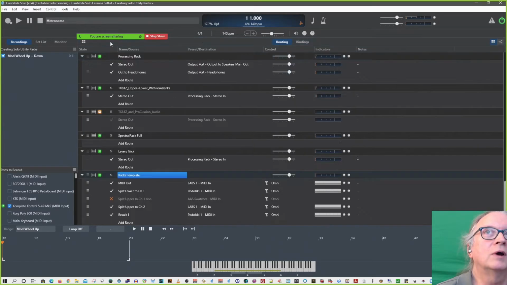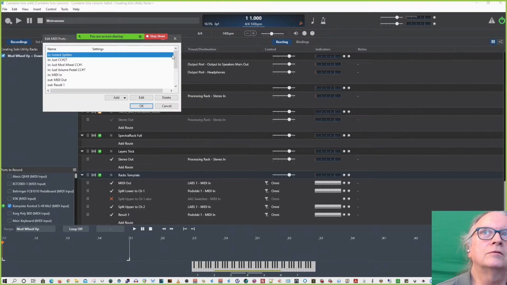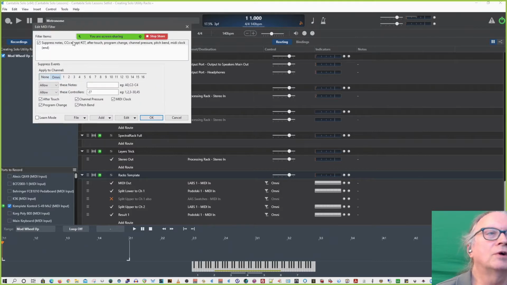So let's go back to that screen, MIDI ports. And now you'll see just CC27 has MIDI filters right there. So I'm applying my MIDI filters right there at the input, so it doesn't even have to be treated in the rack. It can be done right at the named thing.